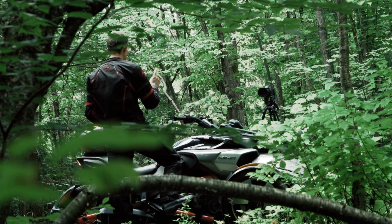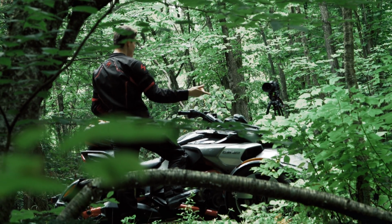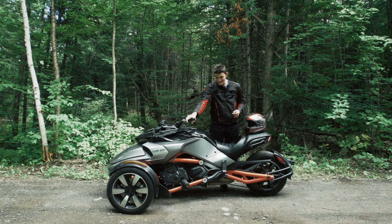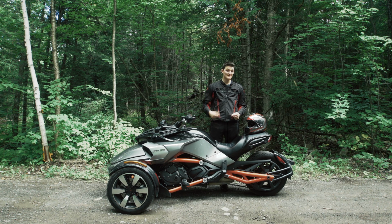But fortunately, Can-Am is adding a sport mode in 2017. It's gonna fix that. What else sucks? The clutch. The pull is way too heavy. Although most Can-Ams are bought with semi-automatic transmissions, so that's not gonna be a problem for the average buyer.